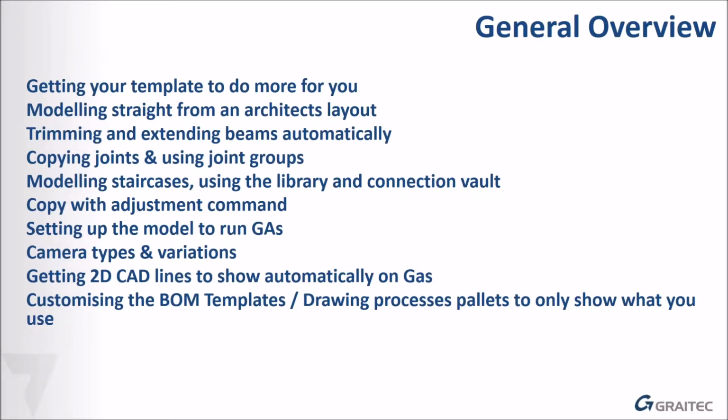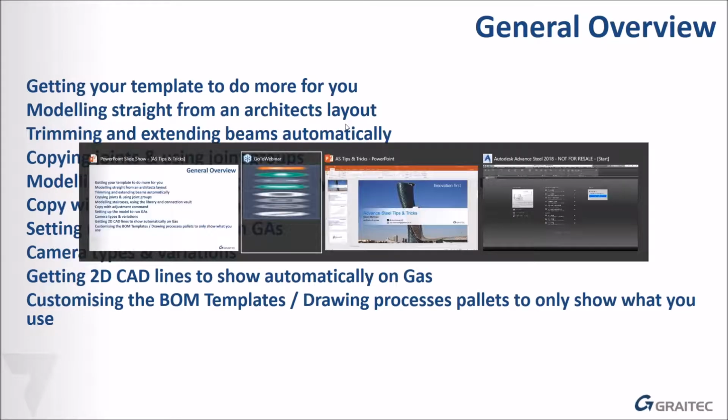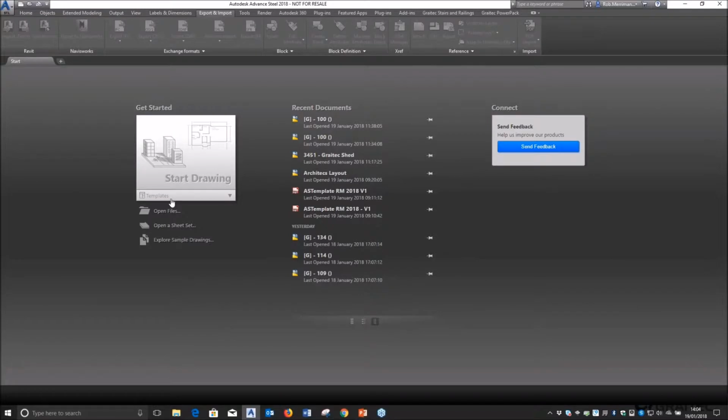What I think I'll do is over the course of the year, I'll do a few more of these tips and tricks webinars. As I get my list together, we'll just do another one, and we'll do 3 or 4 throughout the year. So we'll look at how we can get our template to do more for us.